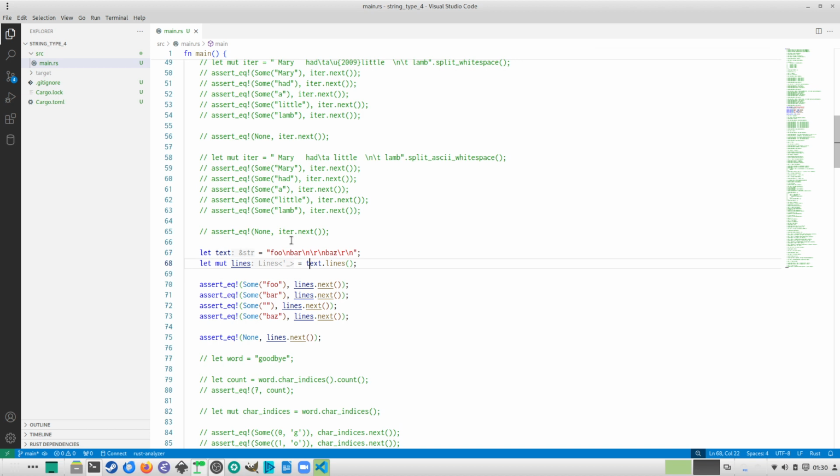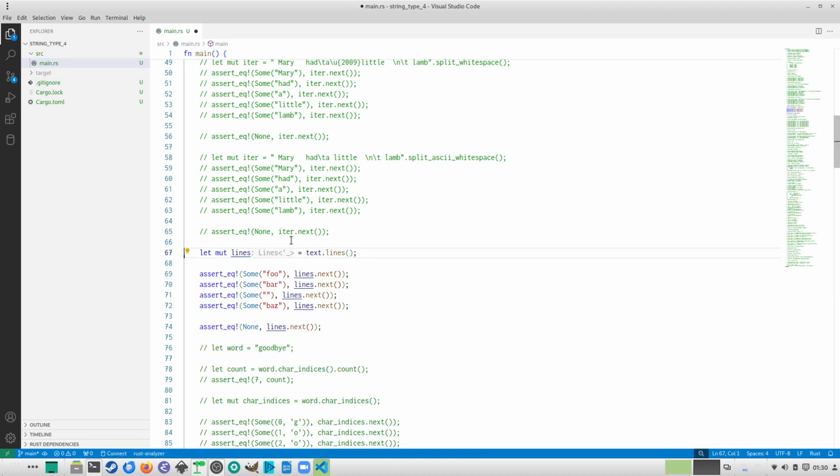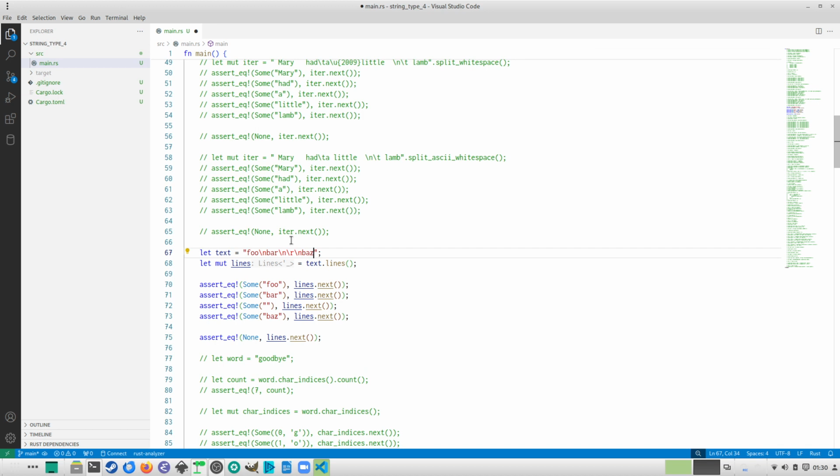That will be an empty string. And if the last is \r\n, then it will not give us an empty string after this. So this will return foo, bar, empty string, baz, followed by None. So we look at this, and if we remove the last \r\n, it will also return the same thing.